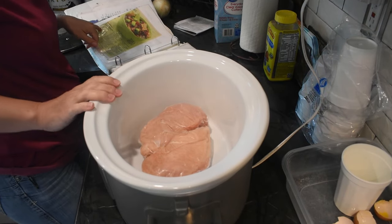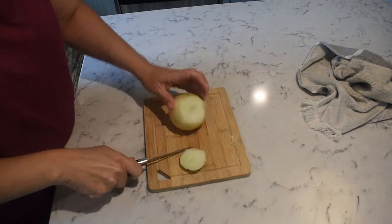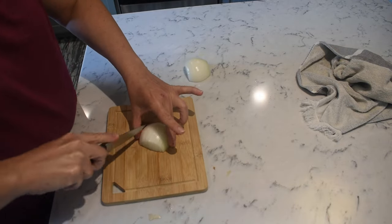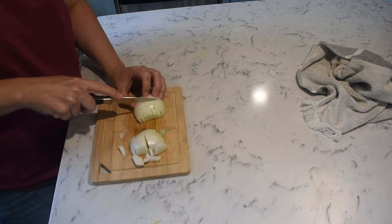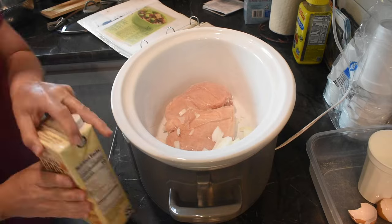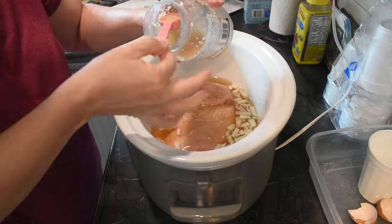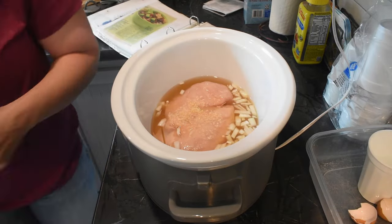What I'm doing here in the crock pot is making a tortilla soup. This can be done on the stovetop, but let's make life a little bit easier and get it in the crock pot. I've got two big chicken breasts in there, and I'm just going to cut up one small onion — I did not use my vegetable chopper. You add your onion in there, and I've got a 32-ounce carton of chicken broth. You could probably use two of them because this really could have used extra broth. You want to use four cloves of garlic.